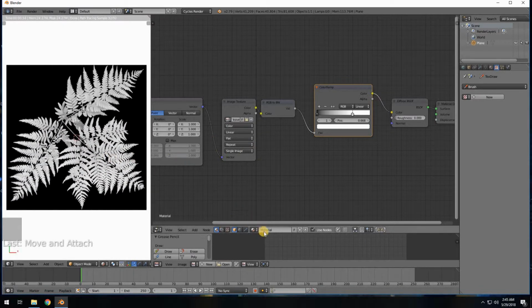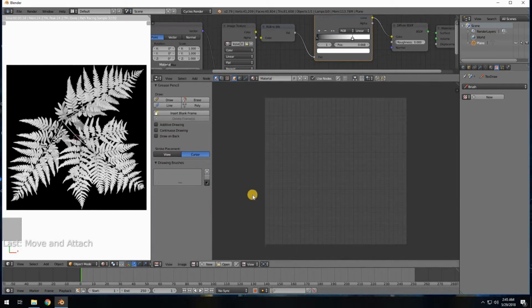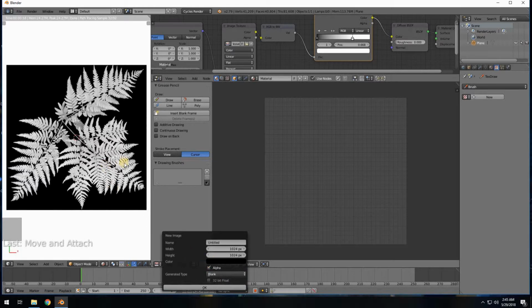Now what we have to do is be able to copy that to a new image. So let's get back to our UV image editor, and let's create that new image that we want to copy this to. So just go ahead and click New. And this image has quite a bit of detail, so I'm going to go ahead and go pretty big with the size of my image. We'll go 4096 by 4096. And nothing happened. Let's try that again.